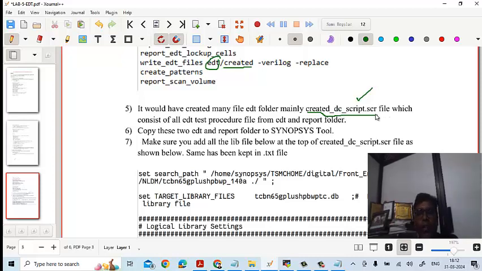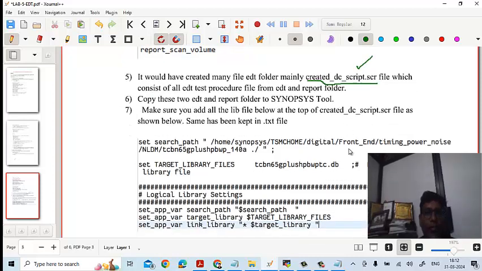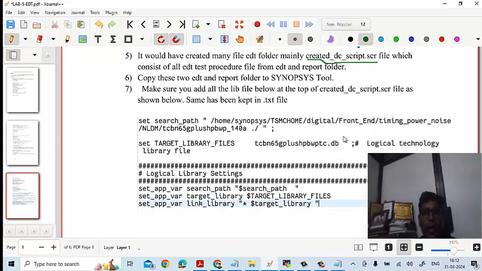In this script file you are expected to add a few more libraries before synthesis. The libraries are the set search path, this particular library, the target library, link library, and a few more, like the variables and set environment. This complete portion needs to be added to the file which has been created in the EDT folder.